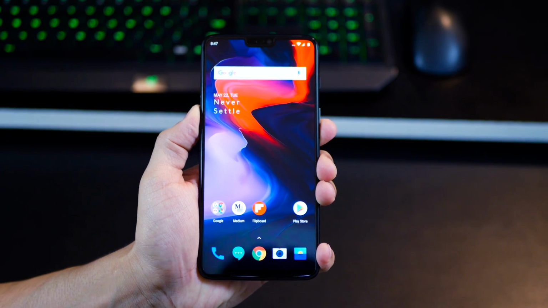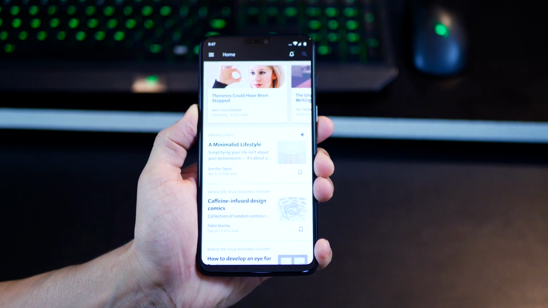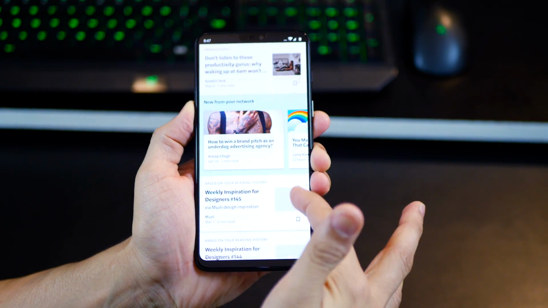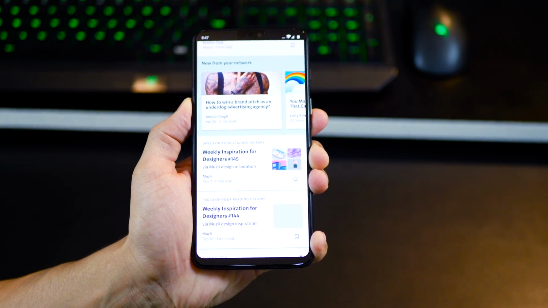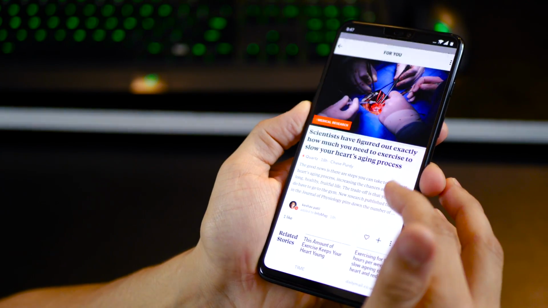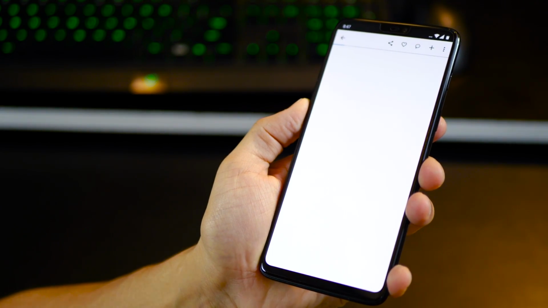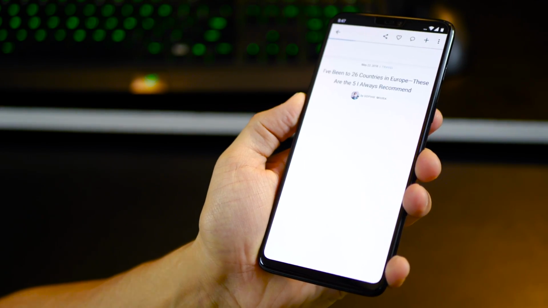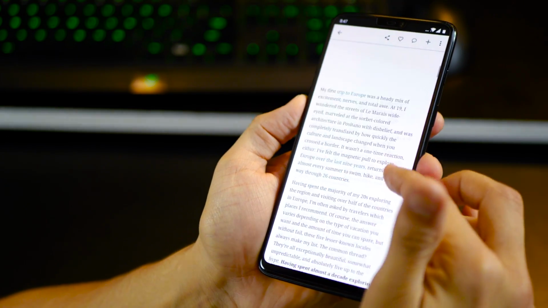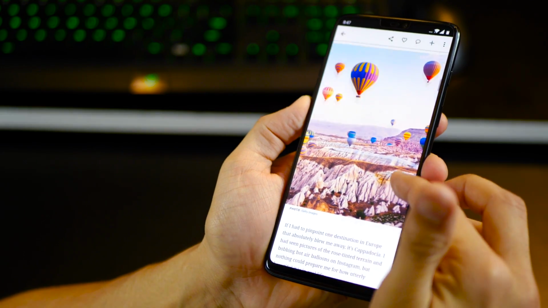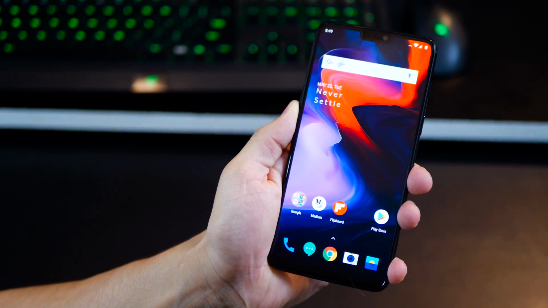OnePlus 6. Now, you see this entire immersive experience, right? You don't see any navigation at the bottom, and it gives you this really nice top to bottom, edge to edge application experience. And whether you're reading or watching videos, there is absolutely no intrusion, and yet you're able to use your phone absolutely normally like you would if you had those navigation bars. But yeah, the whole point of having an infinity display like this, which is top to bottom, is to not have that intrusion.